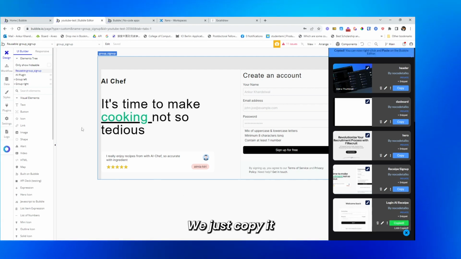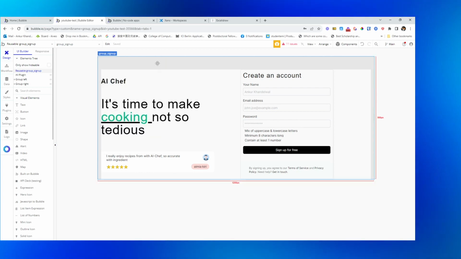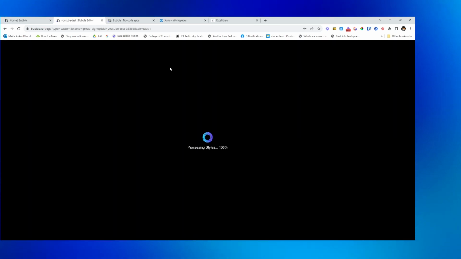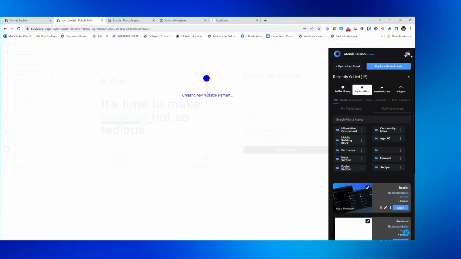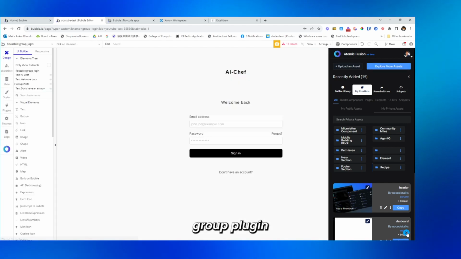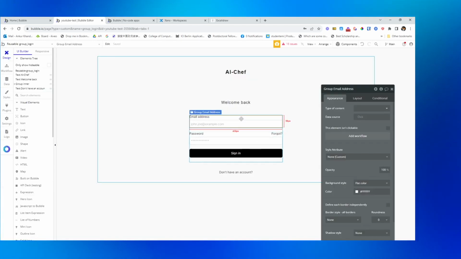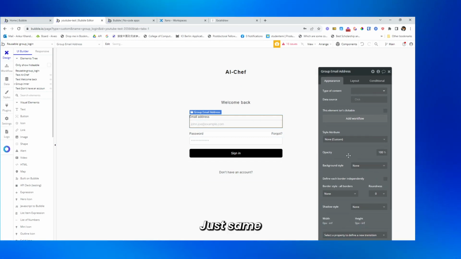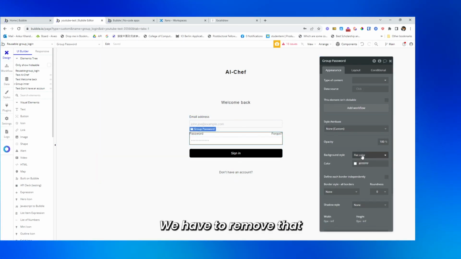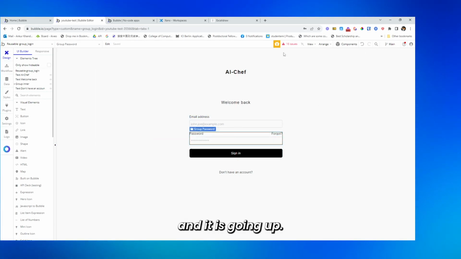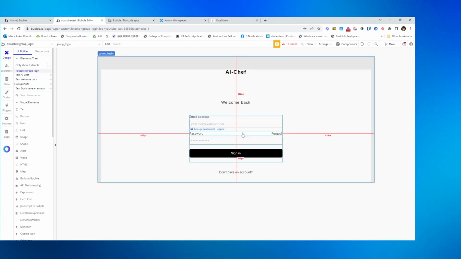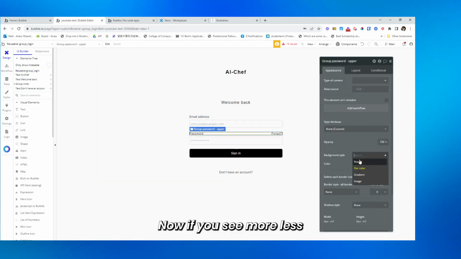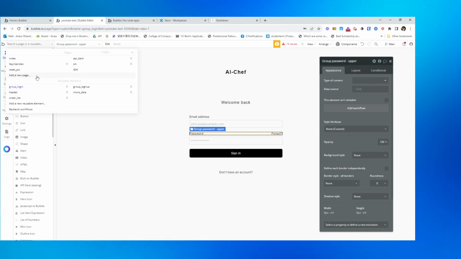Same, we just copy it. Yeah, group login. Okay, just the same, we have to remove that extra white color that is showing up. Now if you see, it's more or less looking perfect.